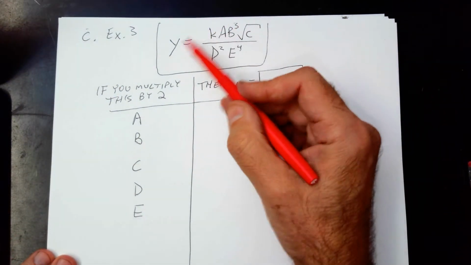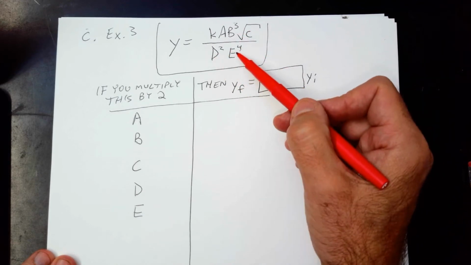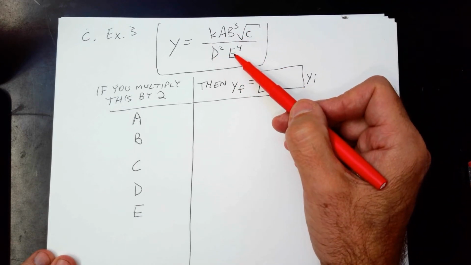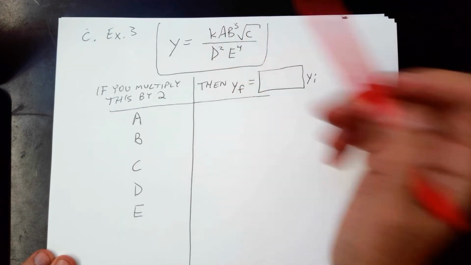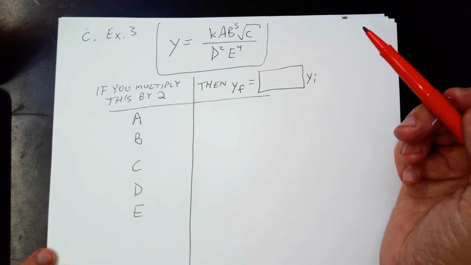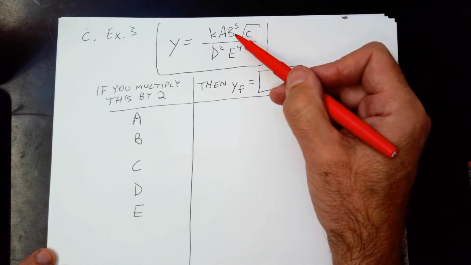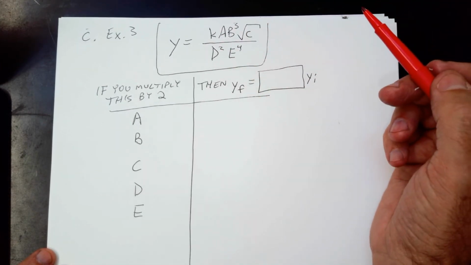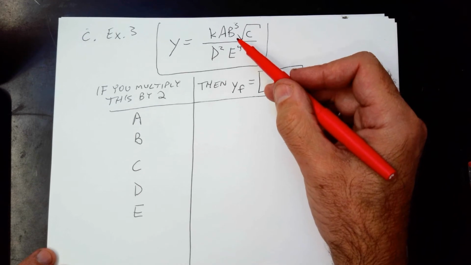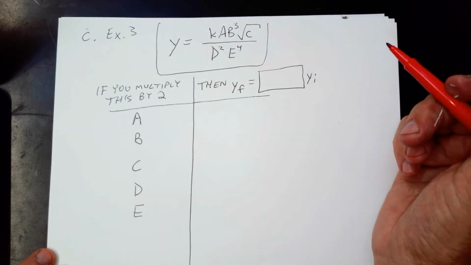In this example, you have a dependent variable y that depends on 1, 2, 3, 4, 5 independent variables, all in capital letters, and k is a constant. This is the kind of thing you would see in a college equation, especially in a more advanced college class, and especially in something like graduate school or a professional school. You'll have functions where the dependent variable depends on several different independent variables.